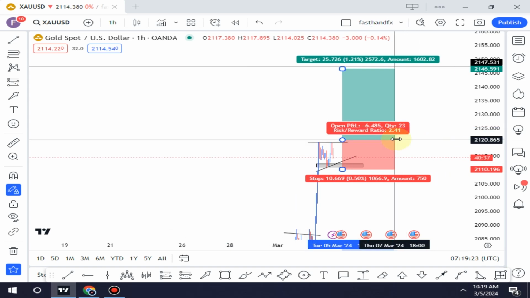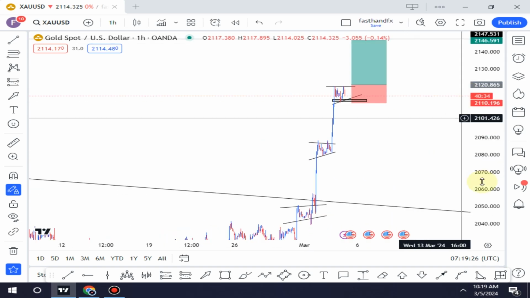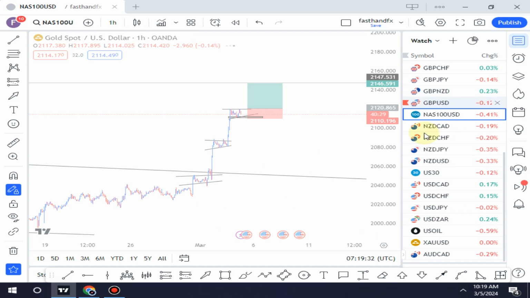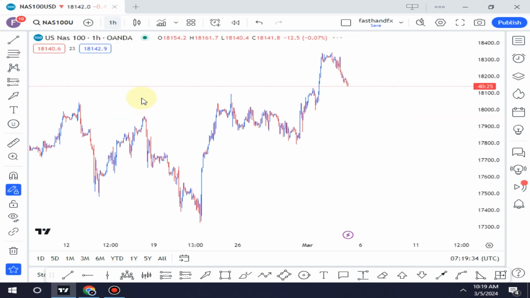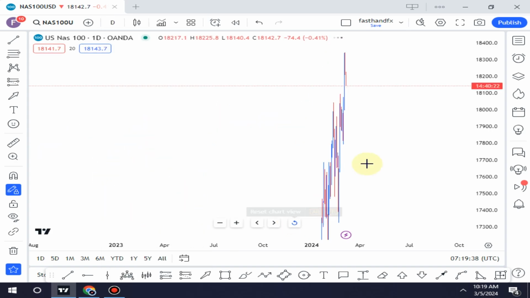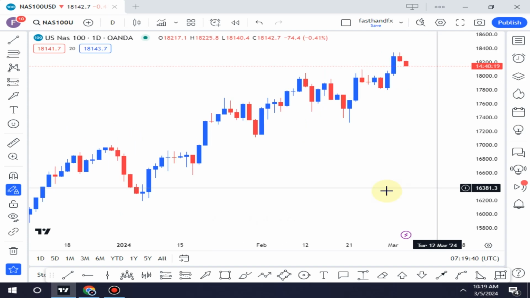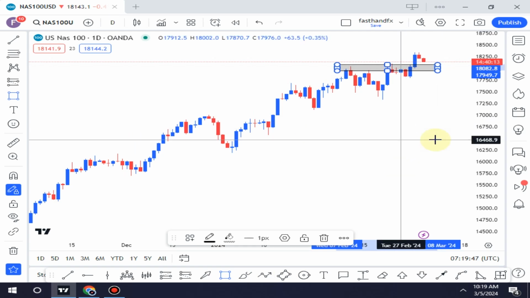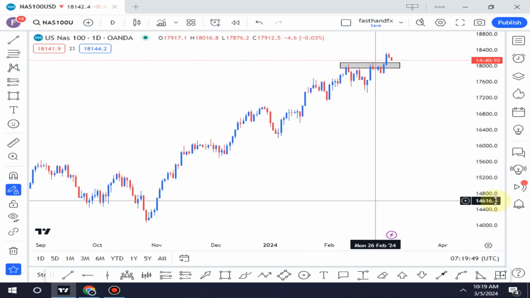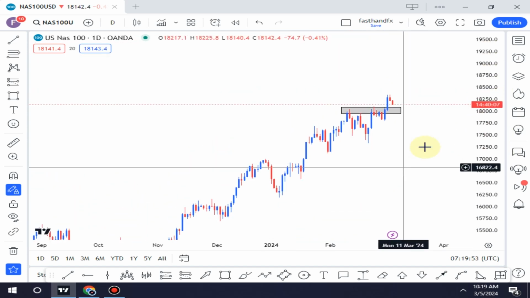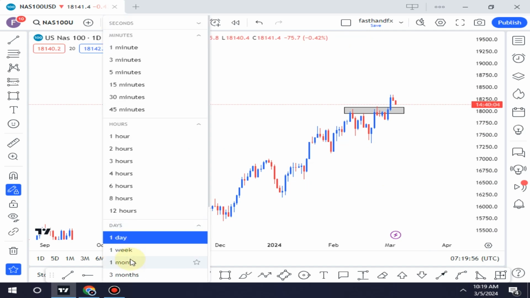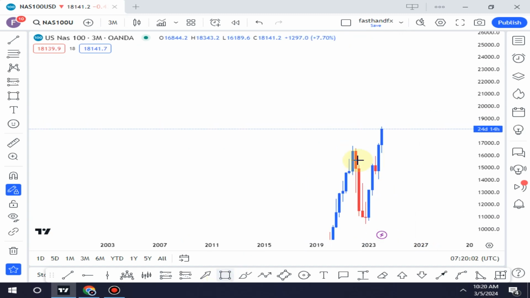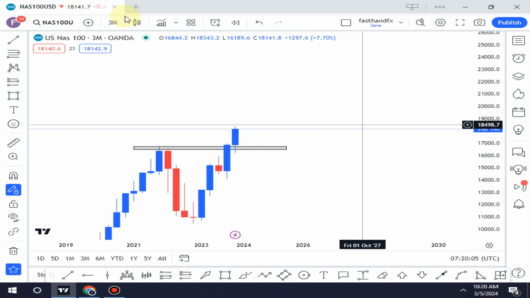So let's see if we get another thing, maybe the last one, Nasdaq. Let's see from the daily. All right, from the daily perspective, of course, we see Nas is also trending all the way up. So we need to see if we can get a flip zone. Maybe that's when we have to take our buy position. We're just doing what the market is doing. There's no way I should be looking for sells when I see that the market is going all the way up. And at the same time, we see that the market already took out that high.